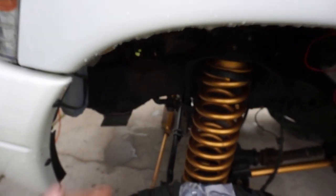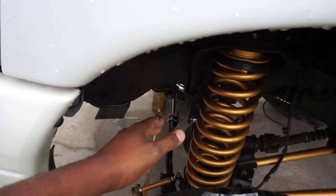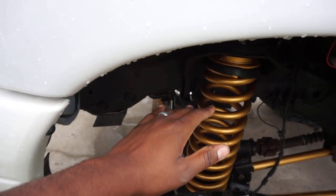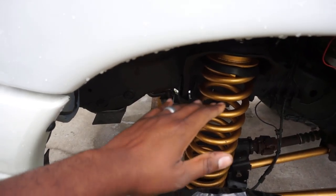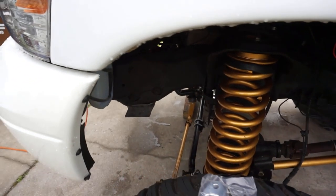All right, so sway links are gonna be custom. This sway bar is going to be adjusted and set to the stock setup because that is when it's the most optimal, okay? Don't get mixed up saying, oh, well, you need to make your sway bar higher because you're going higher. No, that's not how sway bar setups work, okay?